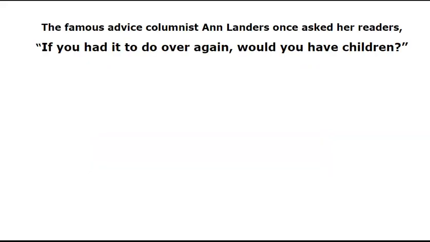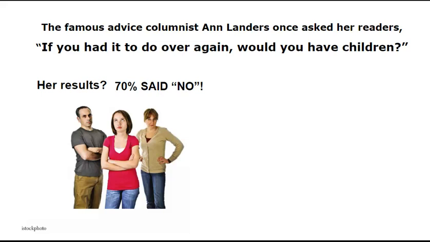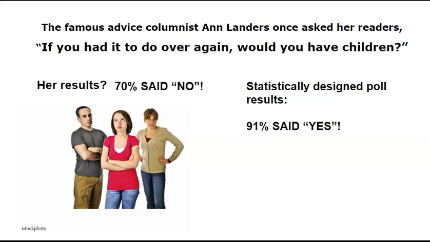The famous advice columnist Ann Landers once asked her readers, if you had to do it over again, would you have children? Her results? 70% said no. If we had to do it over again, we would not have children. And she publicized those results, and it shocked everybody. The thing is, she didn't collect the data correctly. The same question was asked in a statistically designed poll, and the results were 91% said yes, if we had to do it over again, we would have children.